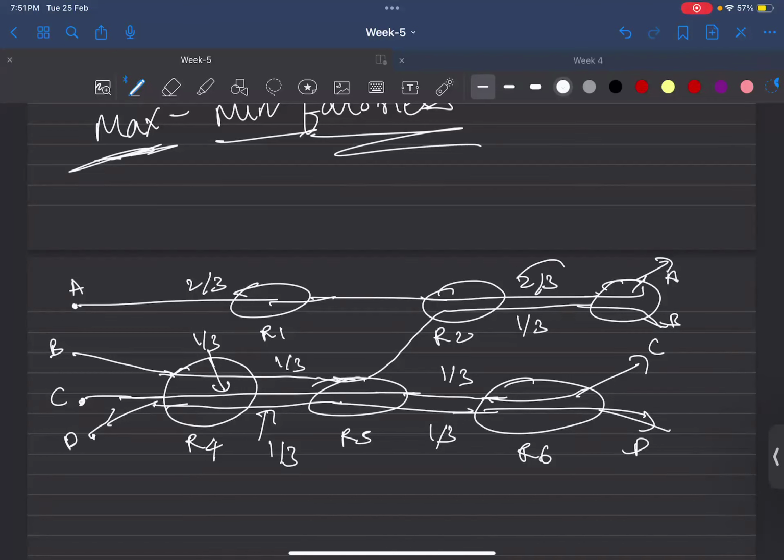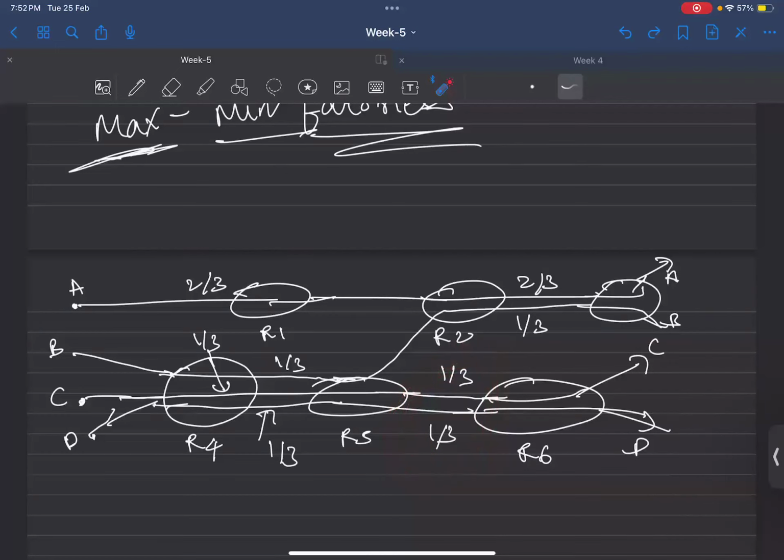So this is the full link, can I say? 2/3 is shared by this and 1/3 is coming from this route. So that is why this was 2/3, because here it cannot be full. And if I have to increase this, basically I have to decrease this one. Here also, I'll say not total capacity is utilized. Can I say here total capacity is not utilized? Can you tell me why?